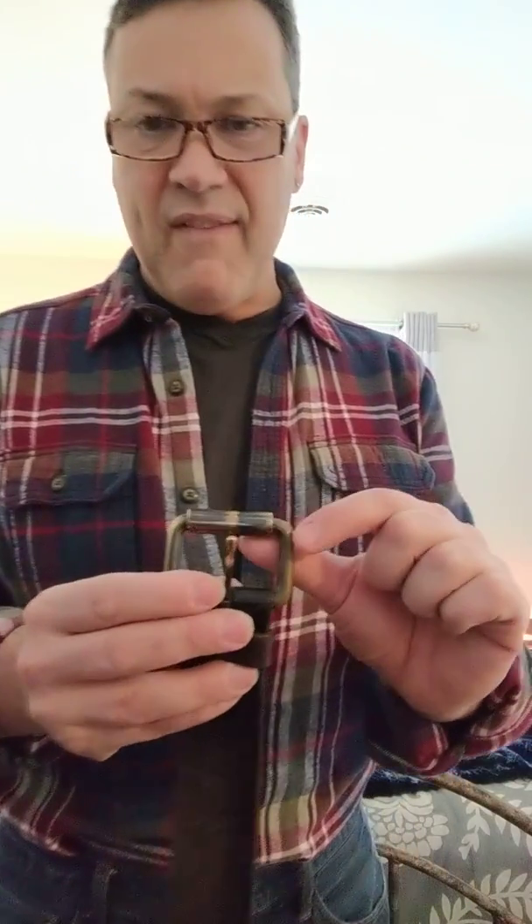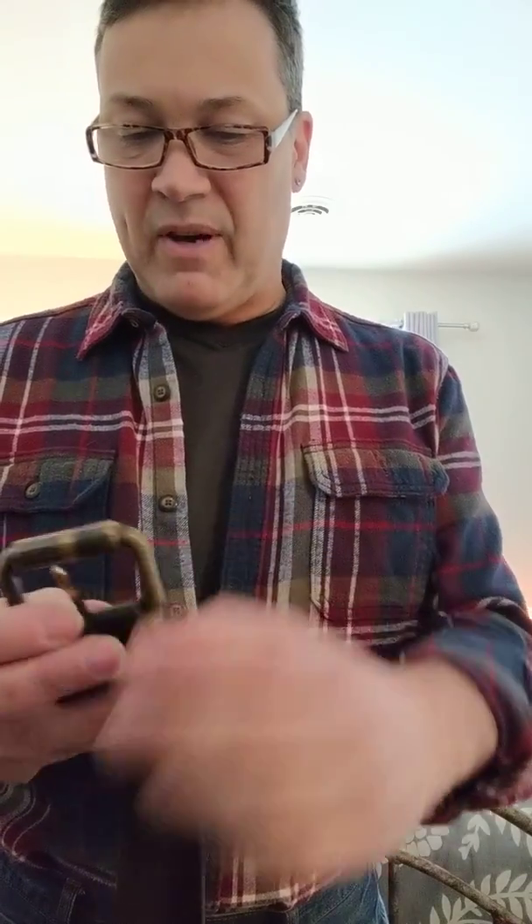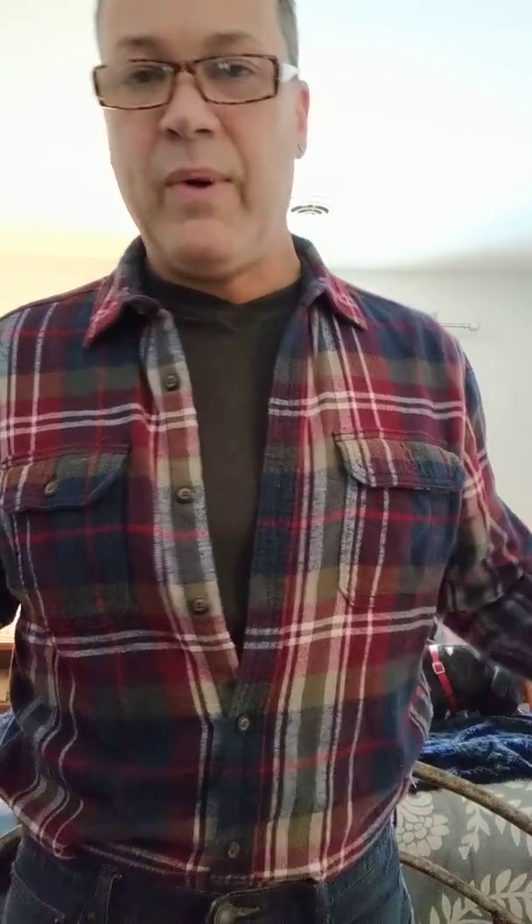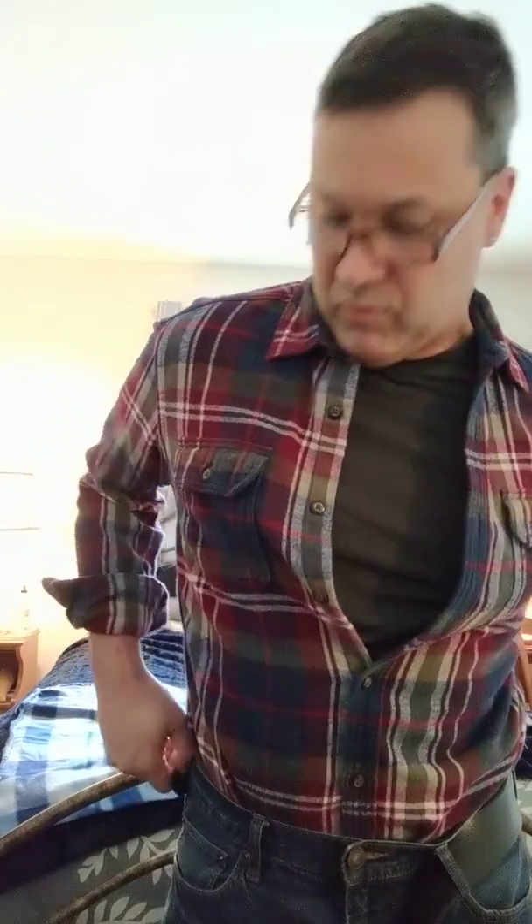What gives you a waist is a belt. This one is also from American Eagle. I love the fact that it's worn — the black is coming off of the brass, and the holes where the buckle goes in are just nice and worn. It looks like you've had it for a while, and I have, and I'm okay with that. It makes the outfit look just a little bit more interesting.